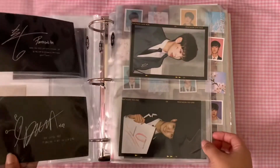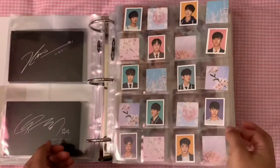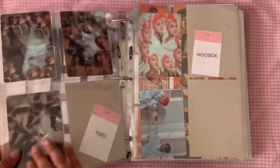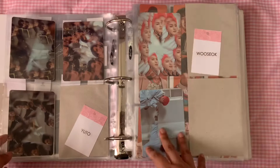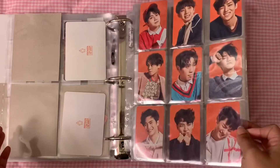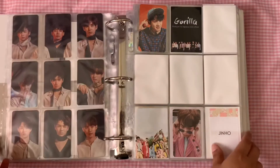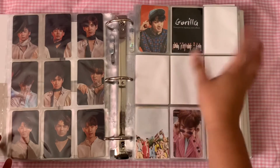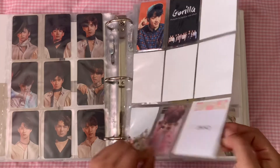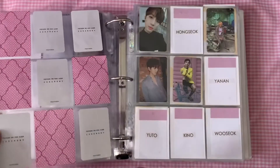First we start off with Pentagon. The first mini album is all complete. We have Five Senses — I'm almost done with the solo cards; I have Yuta and Usap coming in from Japan, and I'm going to start collecting the Uni card soon. Then we have the Japanese Gorilla cards, which is also complete, and I did add a little filler there. Then we have the start of Ceremony — there's Gino's Ceremony card, I just have one, and then we have the rest. I do have some new Ceremony cards.